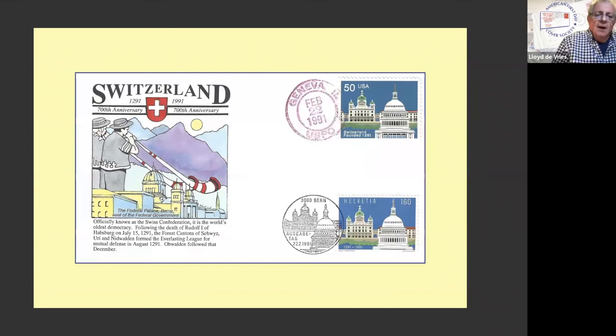You may recognize the work on this — it's Panda Caches, and Rollin and Company. It's a joint issue, which makes it more interesting and a little weirder right there. But it's also a UO — Geneva, Illinois. The U.S. stamp was issued in Washington. So he has both stamps; they both have their country's postmarks. But Geneva is an unofficial location. And I think it's rather attractive and different. That's the whole idea of my collection.